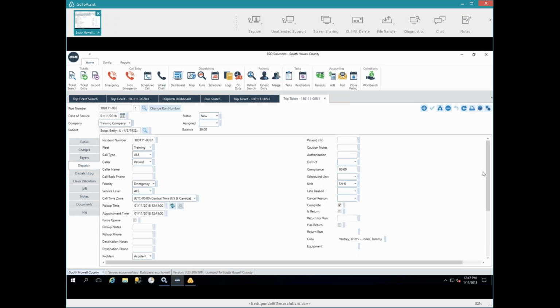And they'll keep working on that trip. When you add additional patients from dispatch, it does not create any additional trips on the EHR side. For each additional patient record, they'll need to hit the copy record button on EHR to create a new EHR record for the additional patients they're transporting.